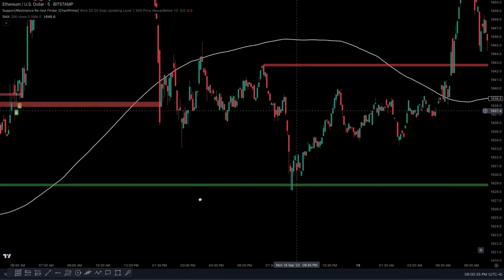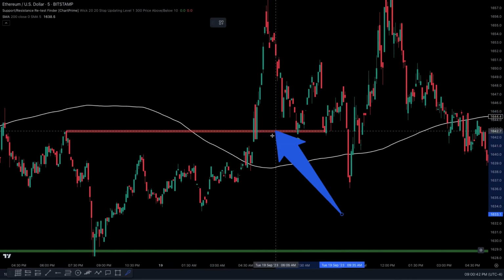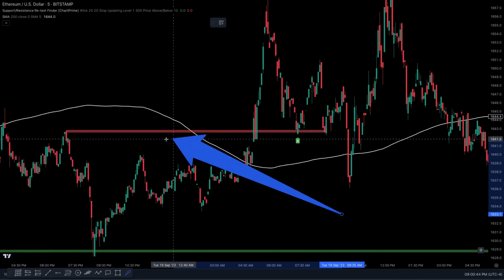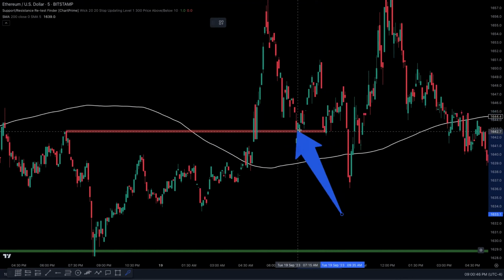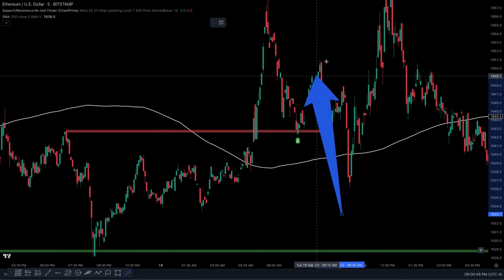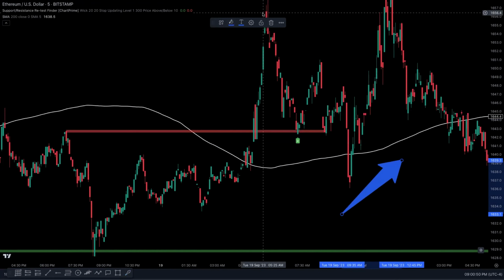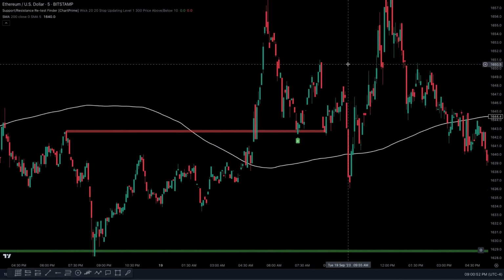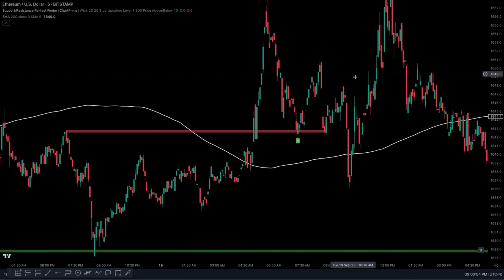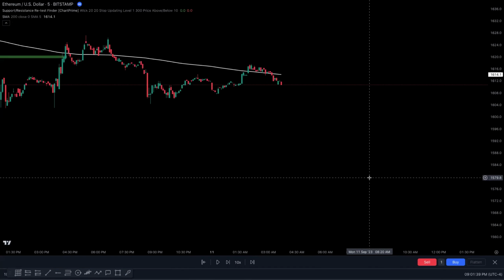Let me show you guys another example. You can see here a high was formed, price broke above the indicator, and this high came back for a retest here and played out pretty well. So let me take you guys through a few examples so that we can see how this thing works in real time. Okay, guys, let's trade.